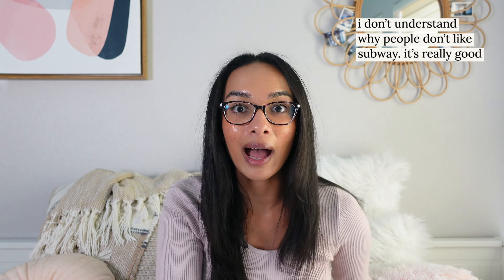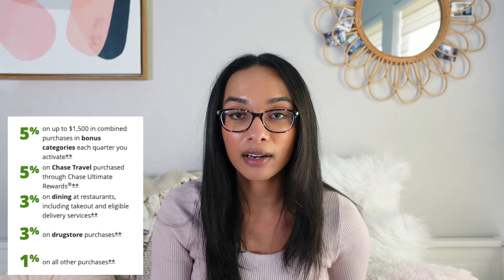For example, one of the cards in this section is the Chase Freedom Flex. This quarter you get 5% cash back on all Walmart and PayPal purchases, which is incredibly valuable because you can pay for almost anything using PayPal. I have my Subway account linked to my PayPal, so every time I buy Subway in store, I order through the app and it charges my PayPal — I get 5% cash back. It's essentially 5% on everything because you can pay for almost everything with PayPal. I think the Chase family of cards is absolutely amazing.